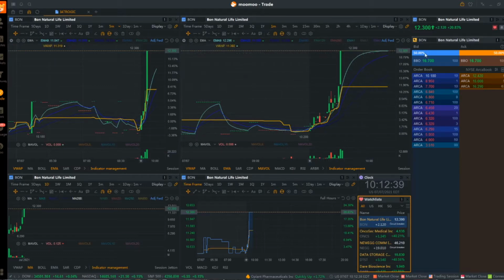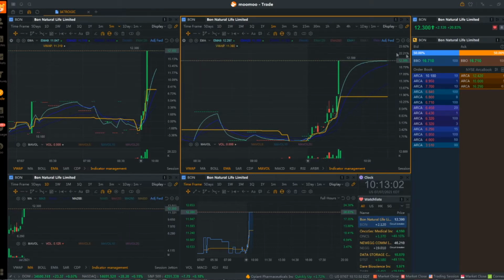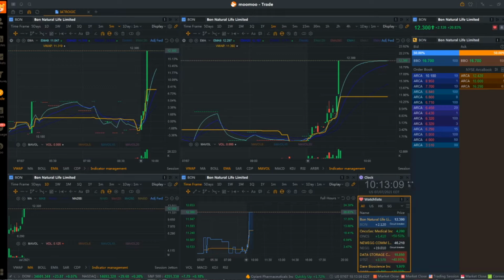It gapped up and into a halt. However, I thought it would be a 5-minute or 10-minute halt, but it seems to be a while now. So it seems like it was IPOing. It got IPO'd a few days ago, maybe last week. I don't know. Yeah, so I did trade it prior to this, but was hoping to trade again. However, with this halt, something is happening, but I'm not sure why, and it's past my prime trading time, so I'll just let this go.